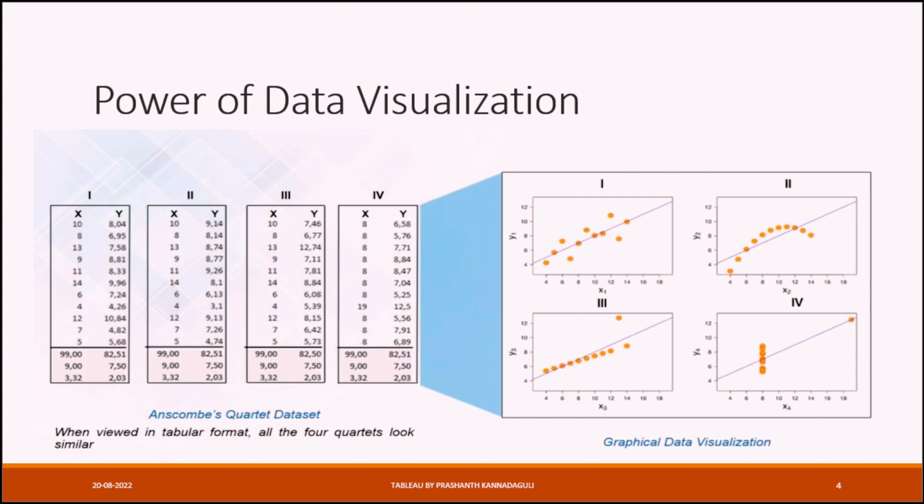So you can see that it's very easy. I don't have to tell even a single word. You understand that this is how the data is. Maybe for the third one, I will be able to understand that it is actually forming a straight line, very close to that. Like that, I'm able to guess something about the data by simply visualizing. I don't need any explanation. So visualization is necessary because of that.